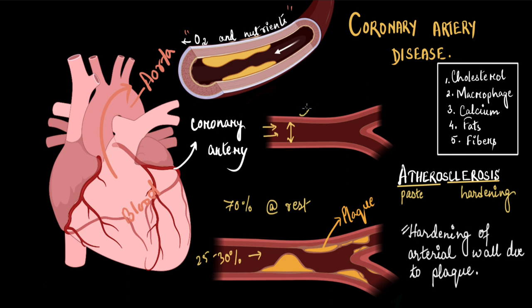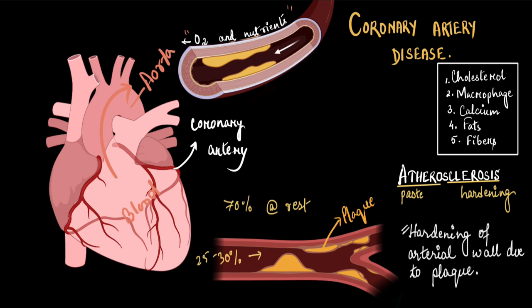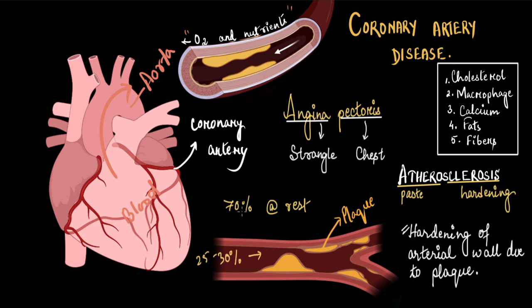The arteries were able to dilate because they had elasticity. But in atherosclerosis, the arterial wall lost its elasticity and became hard. So even though the cardiac muscle sends chemicals to dilate the arteries, the arteries will not be able to dilate, and not enough blood will be able to reach the cardiac muscle. In situations like these, severe pain in the chest is felt by the patient — we call it angina pectoris, where 'angina' means strangle and 'pectoris' means chest. The patient feels severe squeezing pressure, which can radiate to adjacent body parts and be accompanied with shortness of breath and sweating. But this is temporary — as soon as the demand for more blood flow stops and the stress subsides, the person gets back to normal. This only occurs when the oxygen and nutrient demand to the heart is high; otherwise, the person will be completely normal.